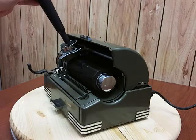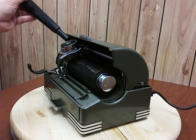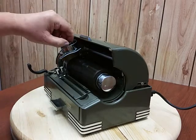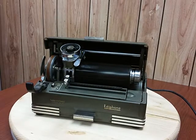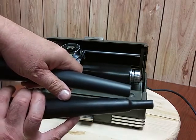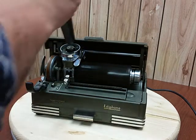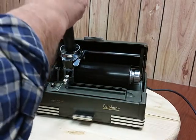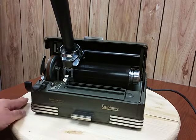That goes here, but it doesn't fit. This is too small to fit the mouth of the reproducer. So what I did, here's a tube where I cut off, do I have the tip? Anyway, I'll show you here. I cut off the tip there, and guess what? It fits like a glove. That's very cool.